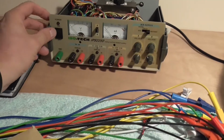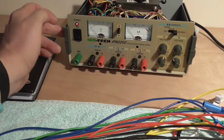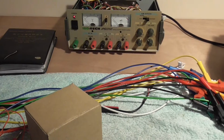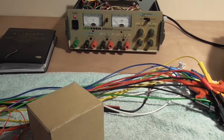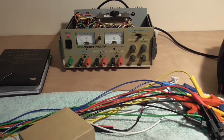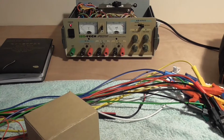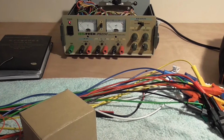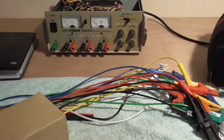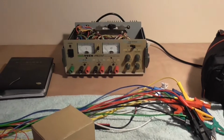See if this light comes on stage. I'll switch this on now. Switched it on. Still out. Stays out. Oh, that's good news. Brilliant. That is fantastic. I'm over the moon with that.